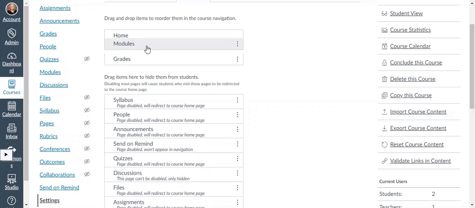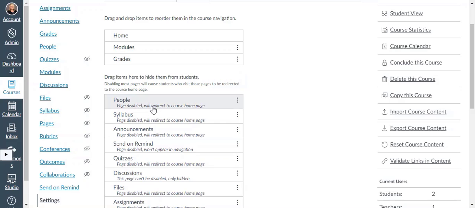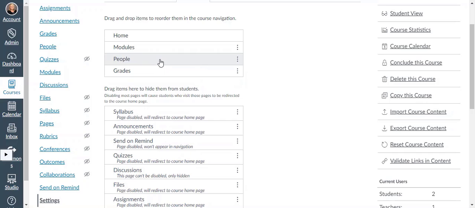So in other words, I try to think, what do I want my students to go to and in what order? And when you have certain things in your modules, you can just click next and keep going to the next item in the module until it stops you.